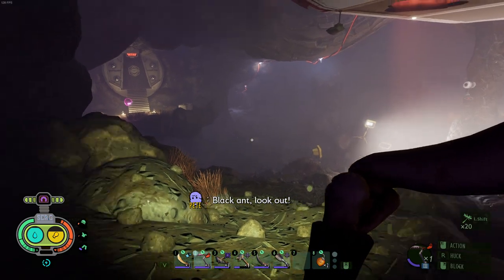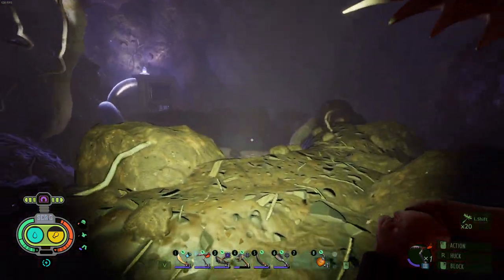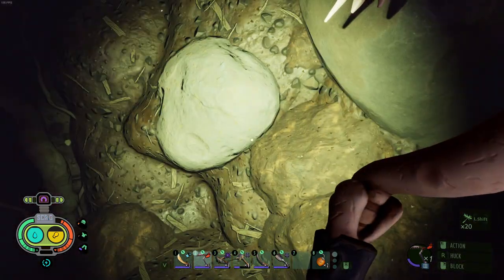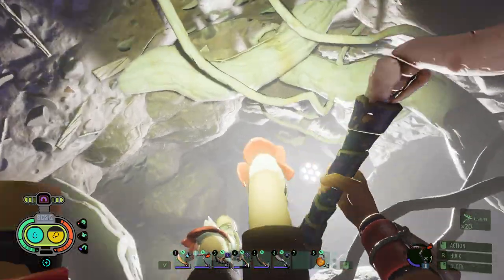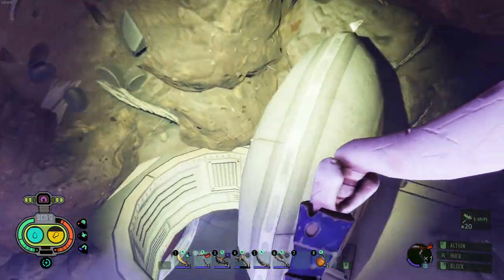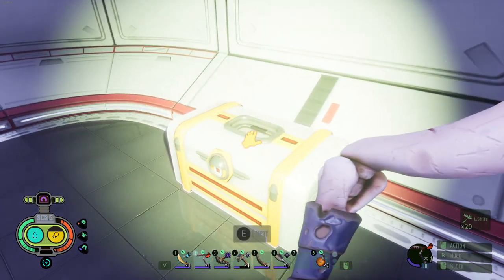Black ant, look out! There's some science over there I haven't even had. Where are we going? I can hear more science. Why have I not been in here? I'm sure I've been in here, am I? Yeah, I must have been in here. Empty. Yeah, I have.